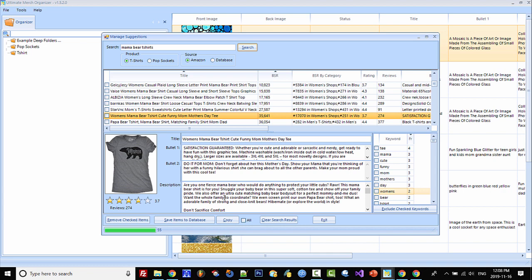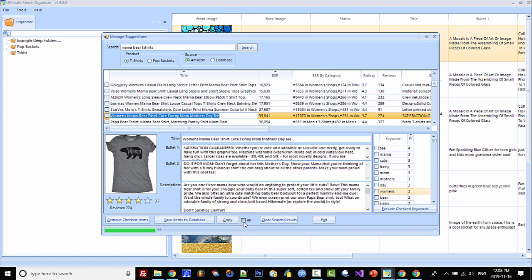It's got a lot of description built in, and you can see that there's a lot of keywords here as well. Okay, so I'm going to use this for the description of my t-shirt, right? So what I want to do is copy all this information into a text pad.